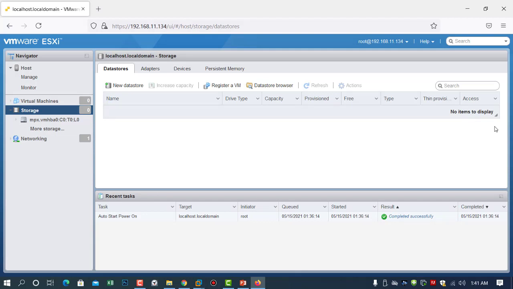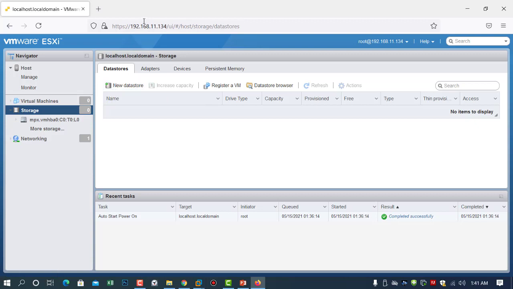I'd like to mention one thing here. Whenever you install a new ESXi version 7.0, you don't see any data store unless your data store size is larger than 200 GB.